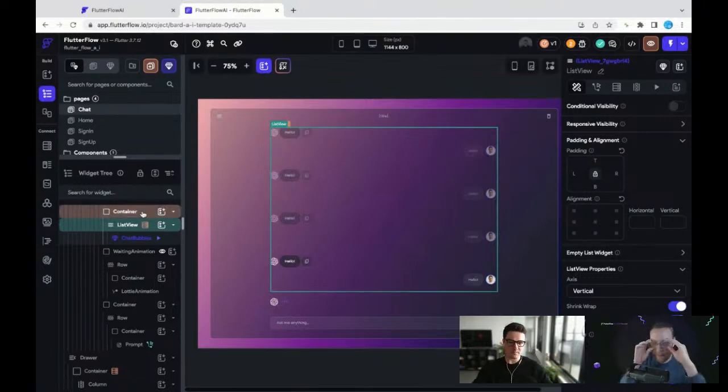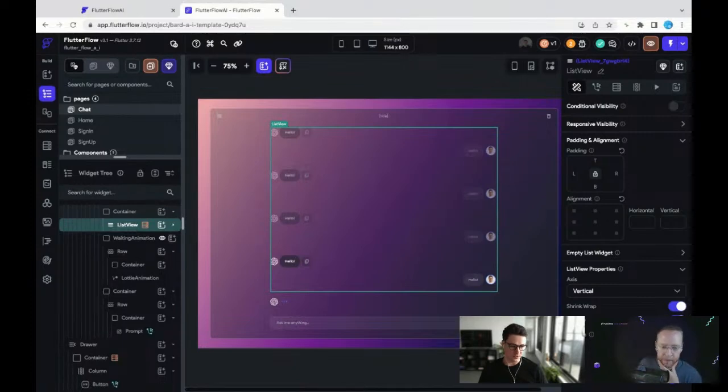Correct. And the good thing about a list view is if you want to do a backend query and have a list of things coming back from that query, the list view handles that very well, and it's very intuitive. If there are any changes to your backend database, it populates very quickly in the list view.